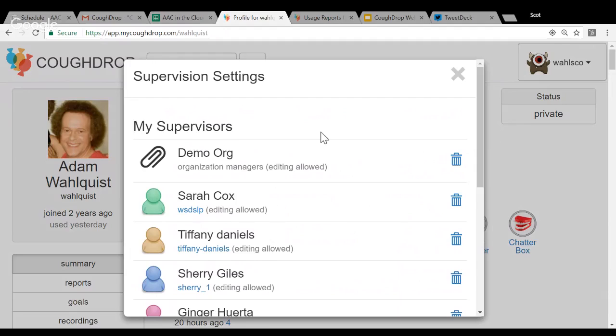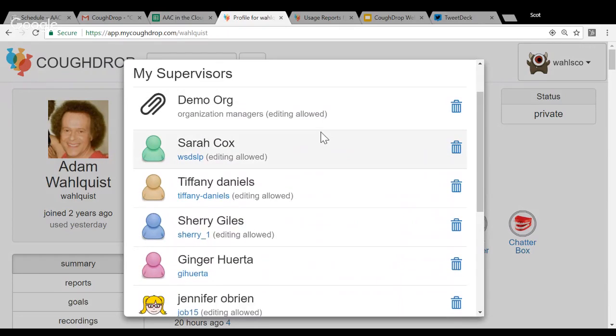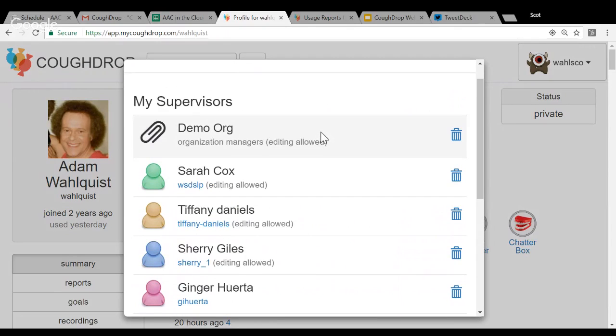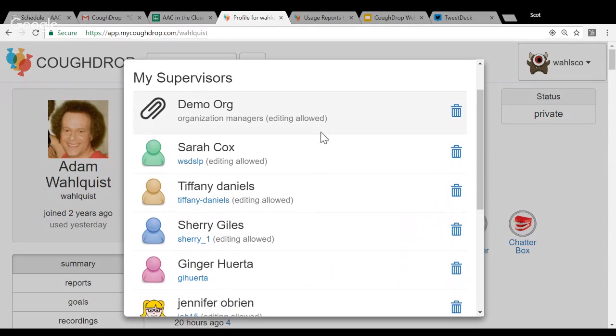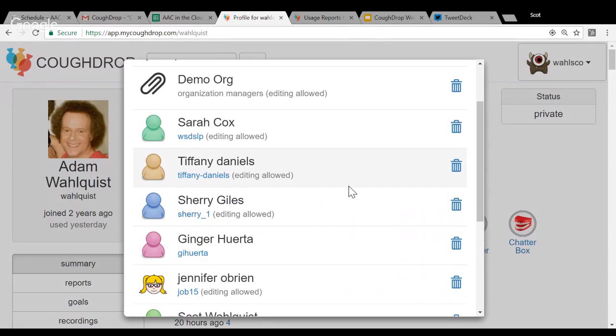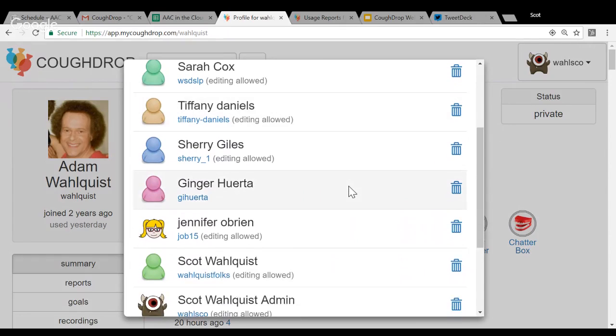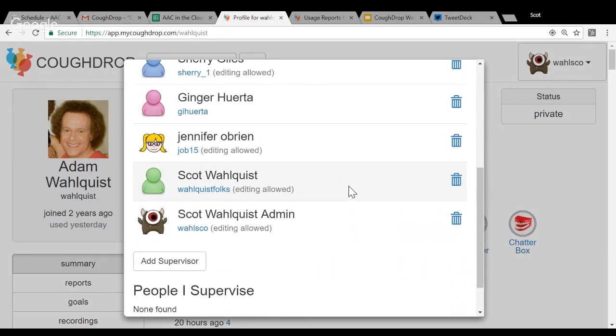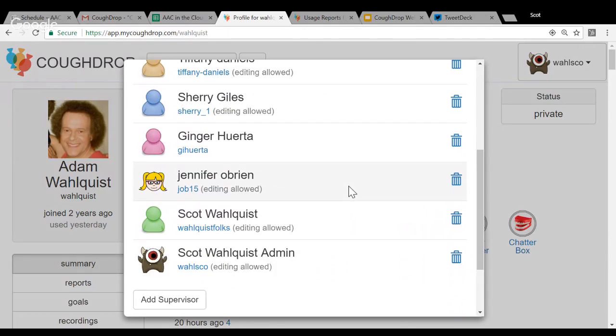And we've set up supervisors for him. We give everybody a free username and password that's a supervisor. So this is his teachers, his speech paths, and his aides, and his parents. Anyone that we want to model with him, we give them free usernames and passwords. We have 2 different types of usernames even. We have some that can edit and some that cannot. We also call this the grandma-grandpa account.